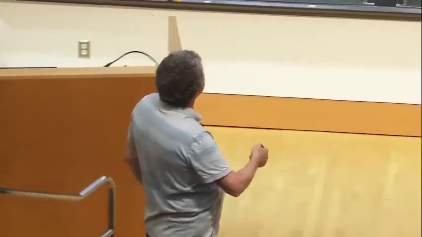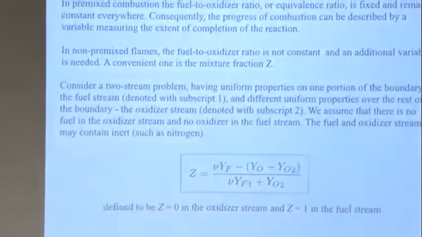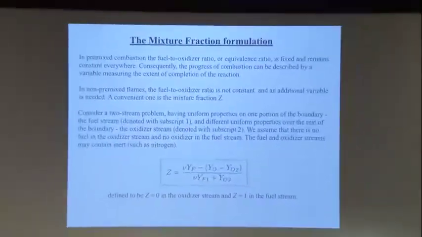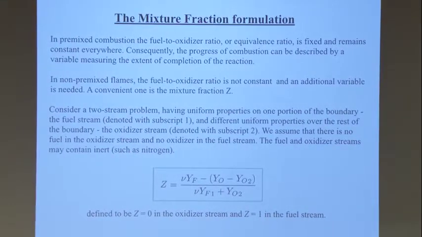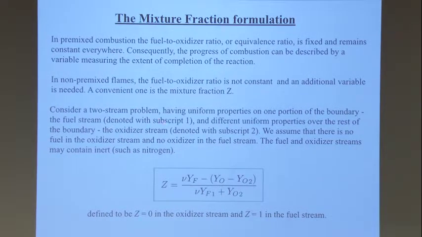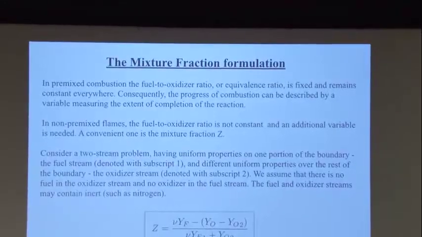And that's the important part of this result, that we were able to also identify flame extinction if the Damköhler number is sufficiently low. The next quick topic that I want to discuss is the mixture fraction formulation. If we consider two streams, one of fuel that I would call 1 and one of oxidizer that we call 2, then the 1 and 2 appear here as subscripts, as you see. Then the mixture fraction is defined as Z, which is more or less one of those coupling functions, just because it is written such that it goes from 0 on the oxidizer stream to 1 in the fuel stream.